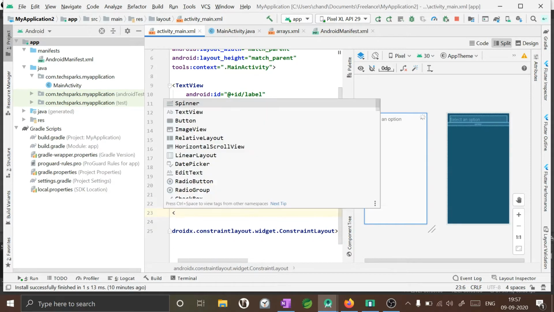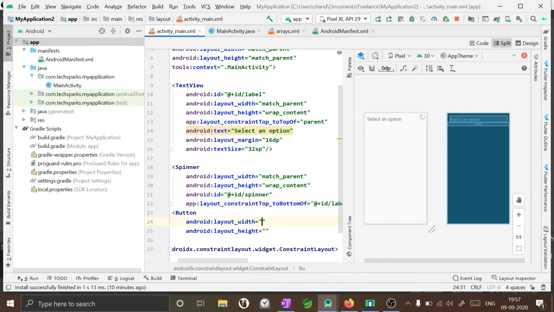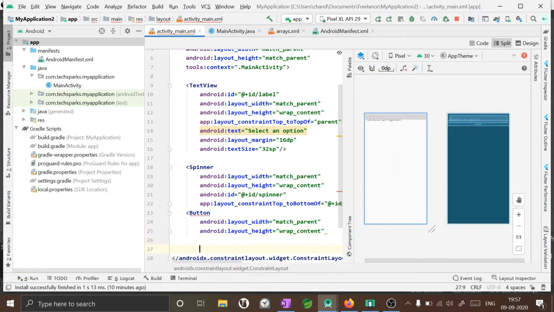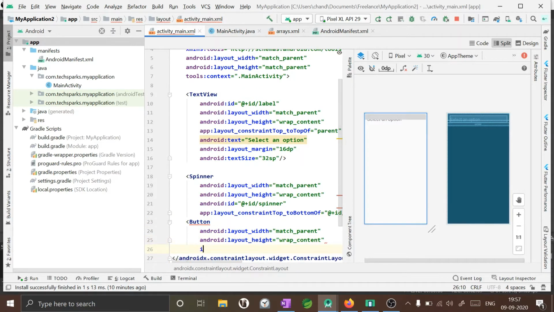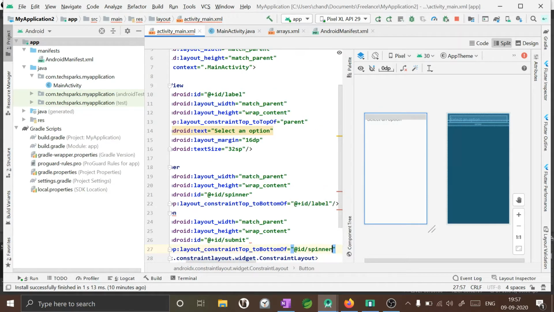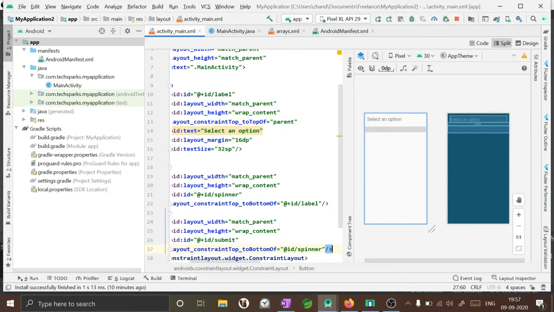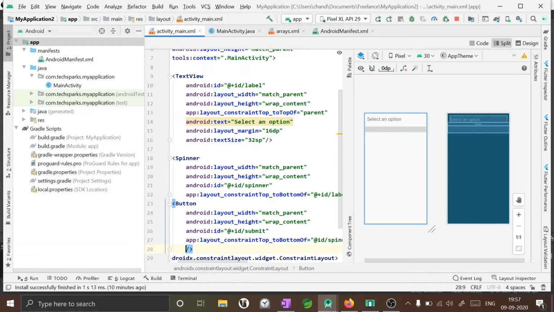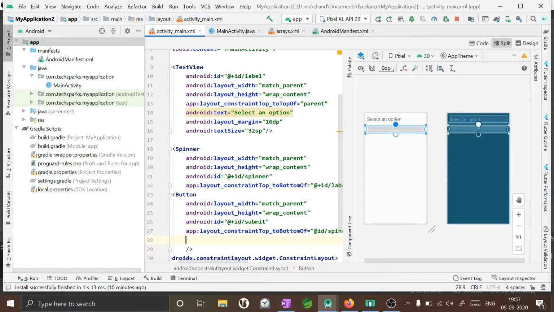Now that I have added a spinner also, now I'll add a button. Width will be match parent, height will be wrap content, and ID will be submit. My constraint will be top to bottom of my spinner. I'll add text to it.